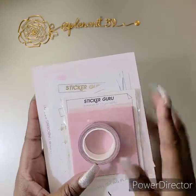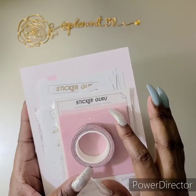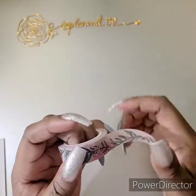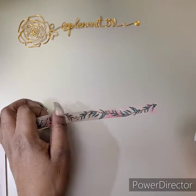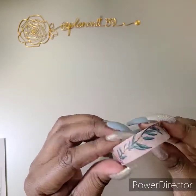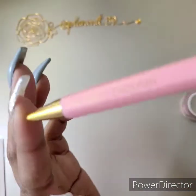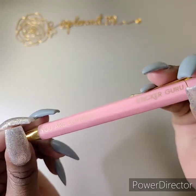The first shop we're going to talk about is Sticker Guru, which I shopped her Two Dollar Tuesday and I decided to sub with her. This beautiful floral washi is from her sub box — when I tell y'all this washi is so freaking gorgeous. It has shades of pink and green and then it has rose gold foil. This is the pen from her sub box; it says 'You Are Enough.'